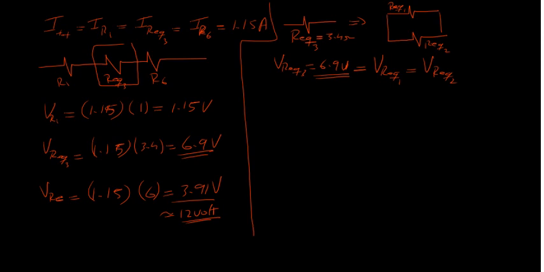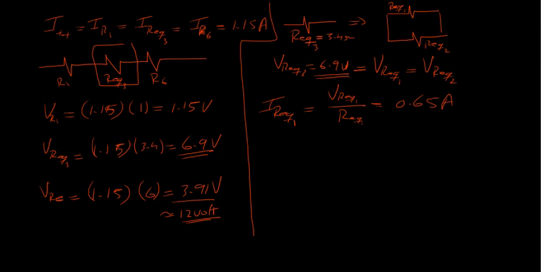Here we go. For resistor equivalent 1, I know the magnitude, I have it calculated before. Same for equivalent 2. I know their voltage. I can find how much is the current going through R equivalent 1, which is the voltage over the magnitude of resistor equivalent 1, and this one I can calculate. It will be 0.65 ampere.